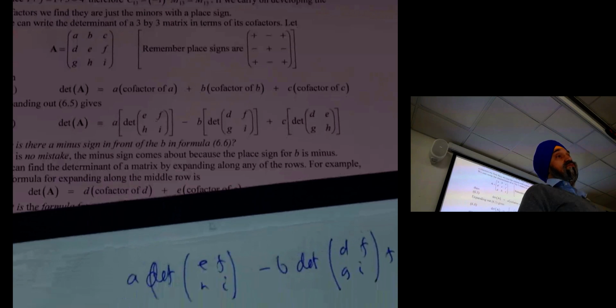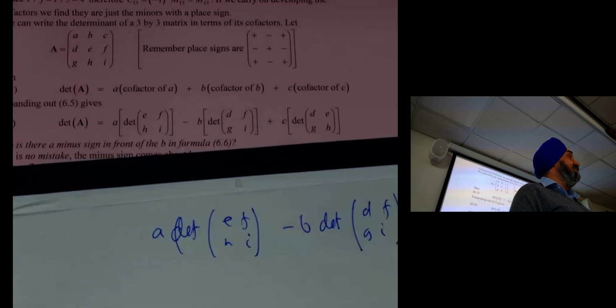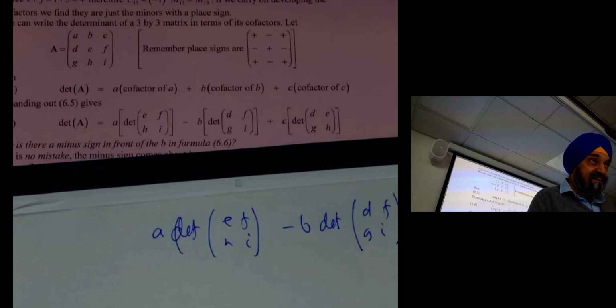Guess what else you could do to find the determinant? Let's have someone else, Patrick. What other flexibility? What's the obvious thing? What does your intuition tell you? Instead of expanding along the rows, what could you do? Yeah, you expand along the columns. You'll get exactly the same answer.